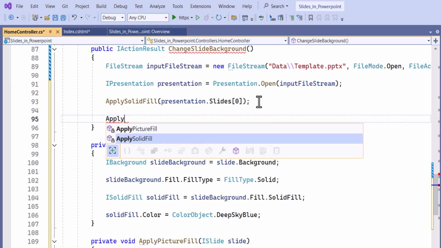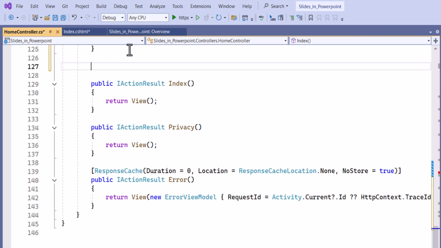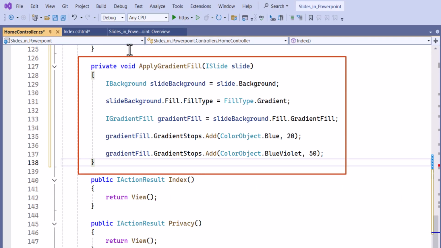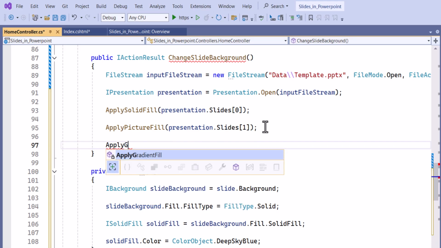I call this function with the second slide. Then, I define the ApplyGradientFill function. It gets the background, sets the fill type to gradient, and adds two gradient stops, one at 20% in blue and the other at 50% in blue-violet. This function is called with the third slide.